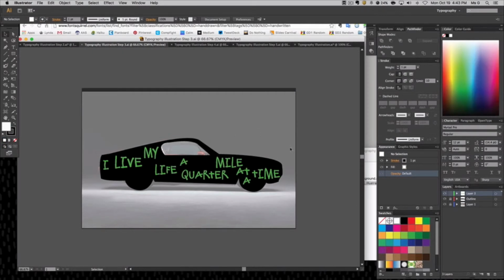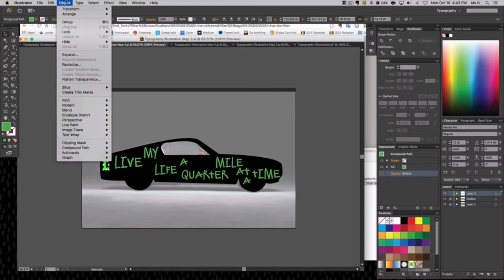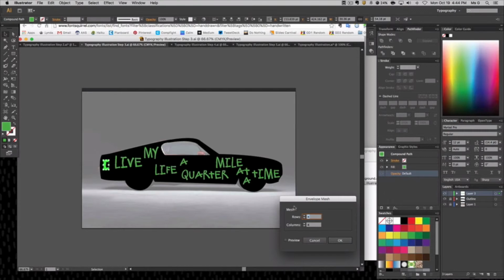So now you'll see here, I have actually put the words into my car and I'm ready to start manipulating it. Now, you select your first word, and my first word is I, and you go to Object, Envelope Distort, Make with Mesh, all right?